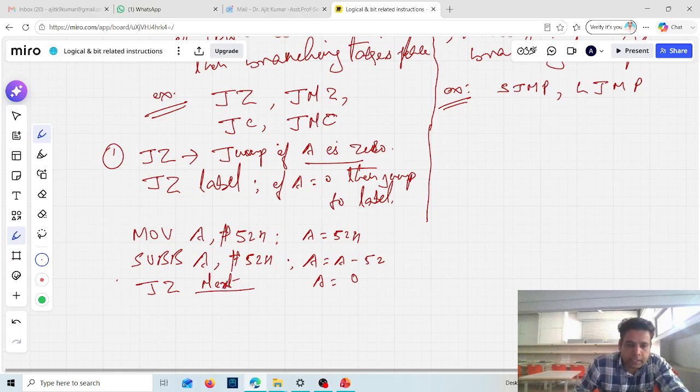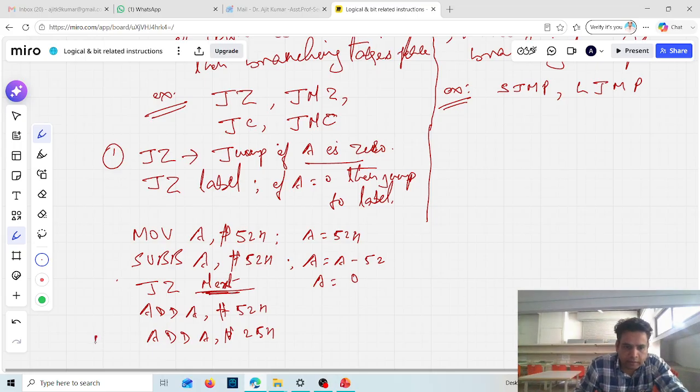Now suppose that below this there are some other instructions: ADD A comma 52H, and then another add instruction, ADD A comma 25H, and let's say this next, which is the label name, is here.